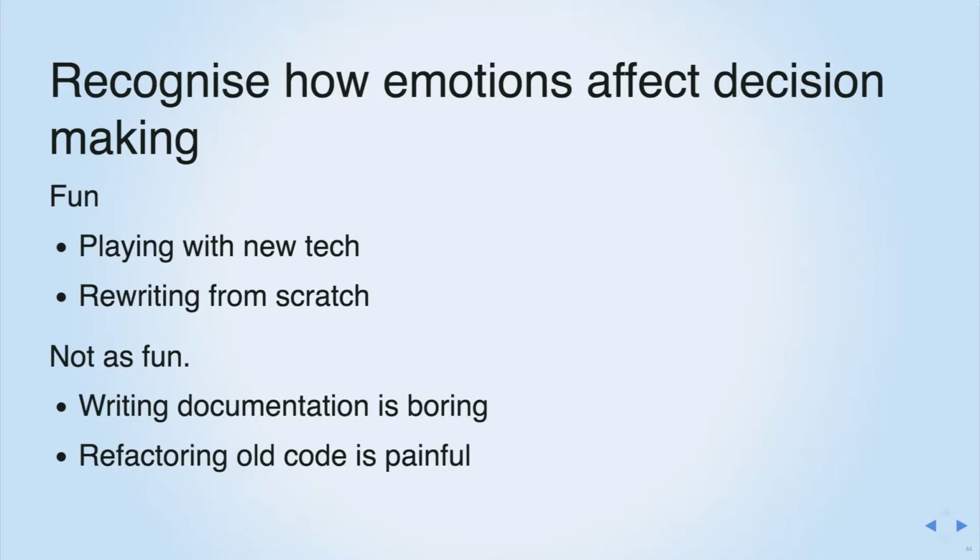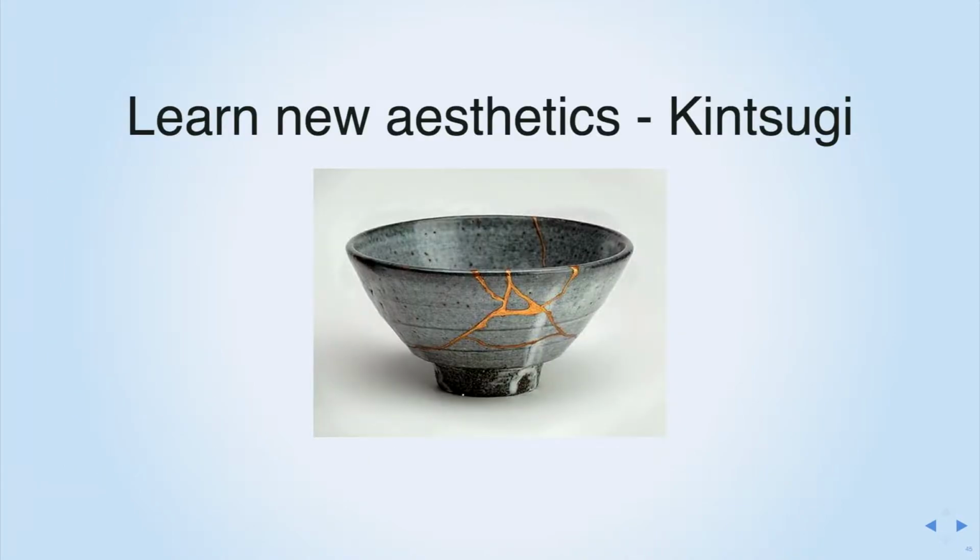And not only do I want you to not suppress your emotions, I want you to learn new ones, or at least learn new aesthetics. Kintsugi is an art form from Japan, where a piece of pottery that has been broken, or is very old, is repaired, but it's not repaired in a way that tries to hide the damage. It's repaired in a way that amplifies it or accentuates it. That makes it clear that this vase was broken, but we treasure it enough to repair it in a way that celebrates the fact that it's been used and been damaged, but it's still a beautiful object.